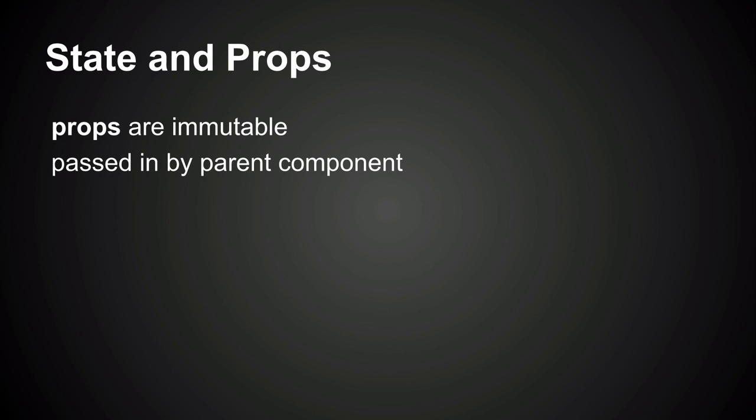So it works with these two things called state and props. And props are the things that are passed down into your component, and they represent the data that your component is rendering. So if you think of just a div tag, for instance, or a span or something like that, the props would be maybe its ID, its class name, any HTML attributes, right? So props and attributes, same word. They just call them props, properties of your component. Because React has a component for every single HTML element, you can interchange the word props and attributes. Same thing. They're passed in by the parent component, and class name is a built-in one, and that sets the CSS class, and expanded might be something that you've invented to specify whether it's expanded or not.